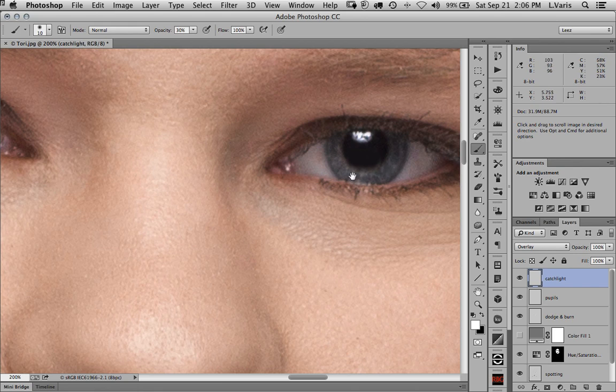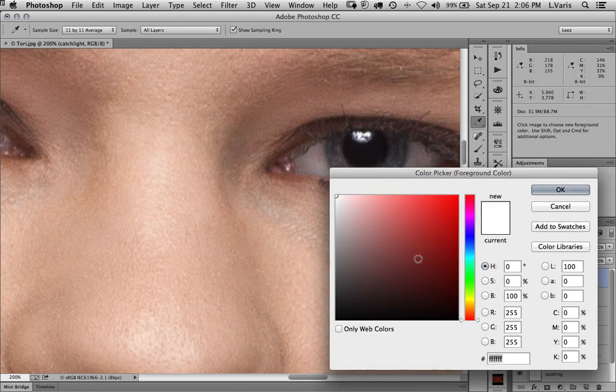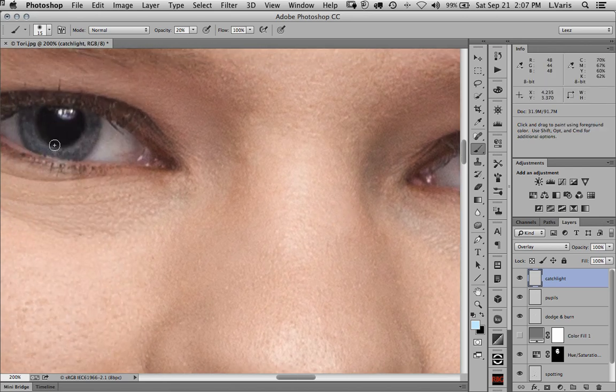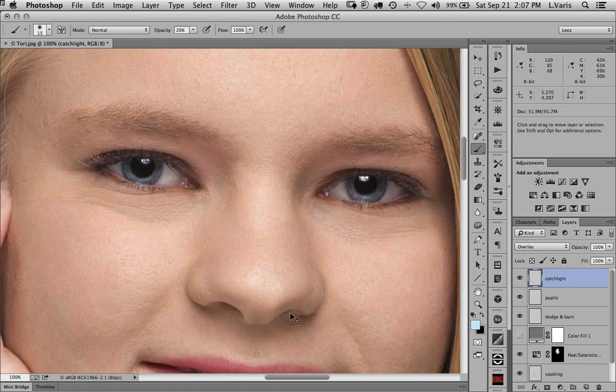And now I'm also going to add a subtle lightening, and possibly we'll add a little color to this. So I'm going to edit that color. Instead of just pure white, we're going to make this a light blue. Just a very pale blue color. And again, maybe we'll do 20% opacity. Opposite where the catch light is, I'm just going to add a little subtle highlight in there. It's putting just a touch of blue color in there because her eyes are blue.